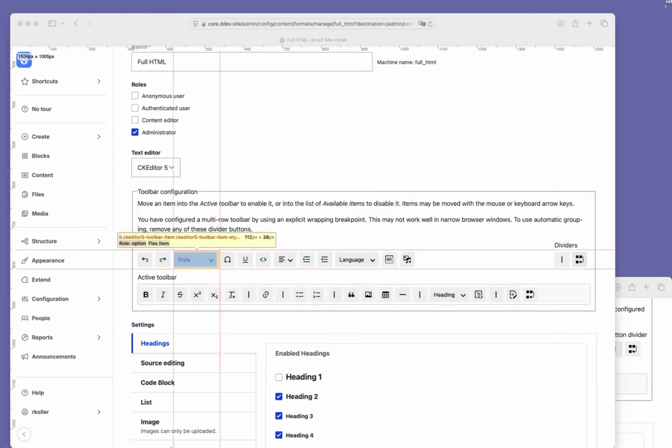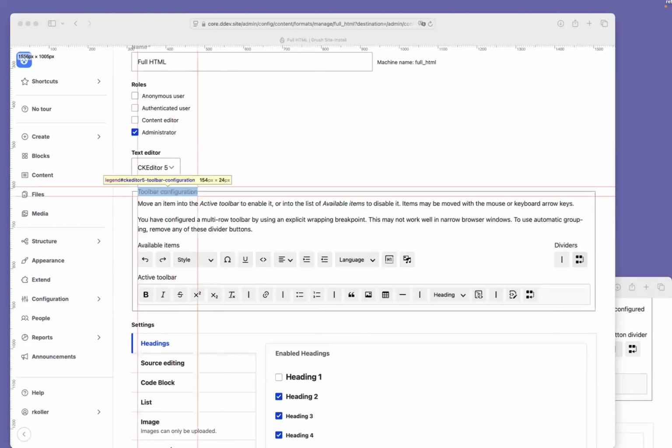And then the text in here changes depending on whether you've used that multi-line divider. So both versions of the text have to be updated. So as long as we have this text in front of us, you've configured a multi-row toolbar by using explicit wrapping breakpoint.